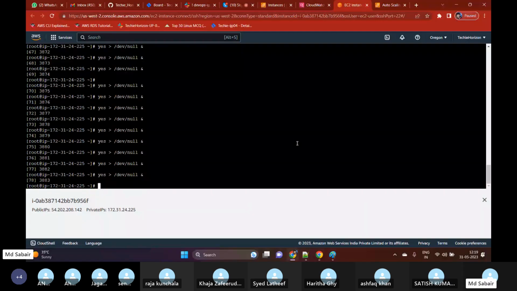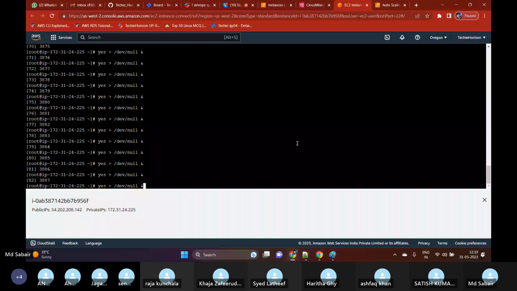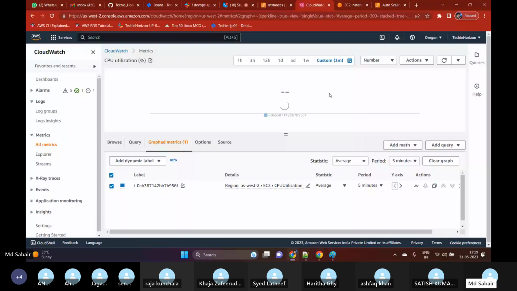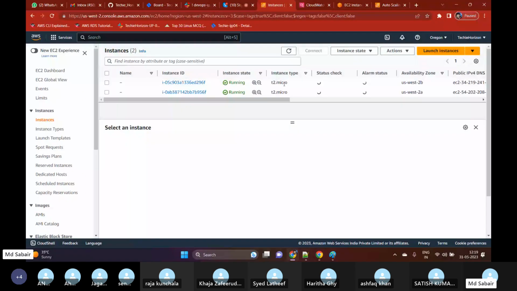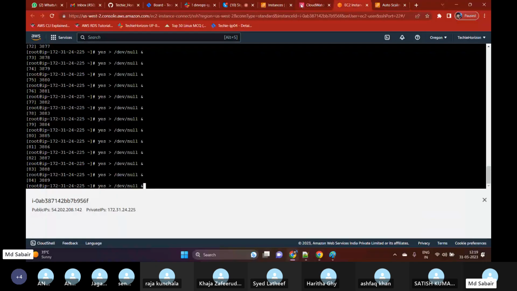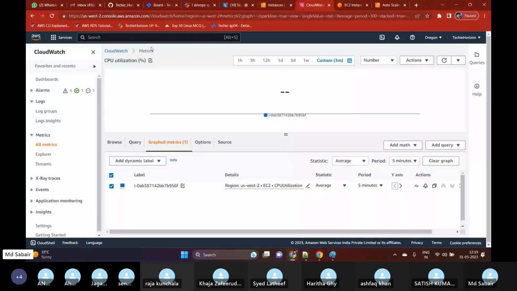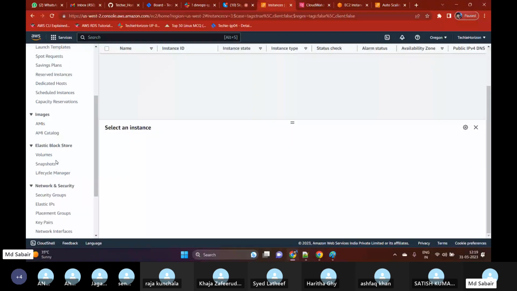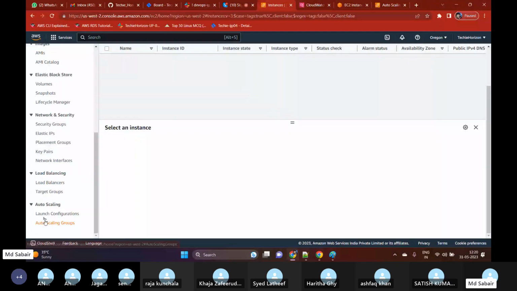It should trigger my auto scaling. Still no activities. No activity still. Basically, let me do one thing. Auto scaling. Let me try to change my auto scaling from 50% to 10% of CPU or 2% of CPU only for testing, right? So let me do that.